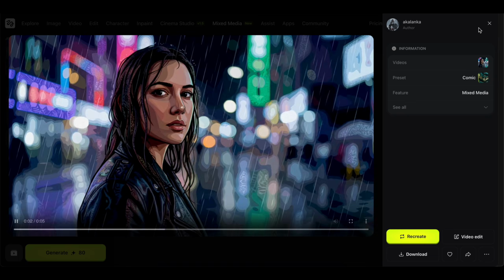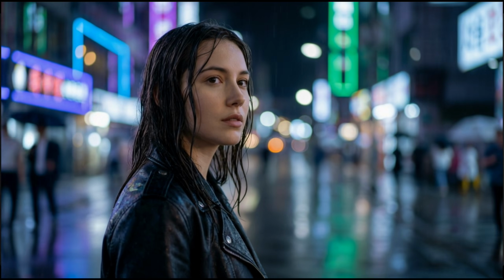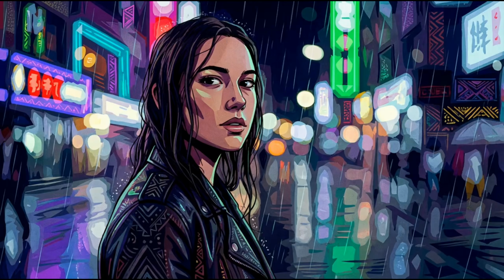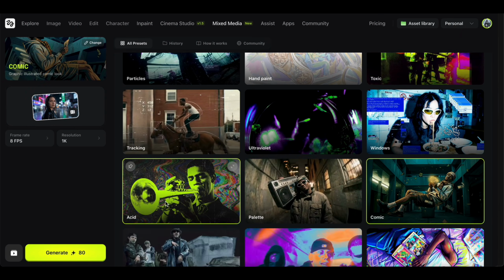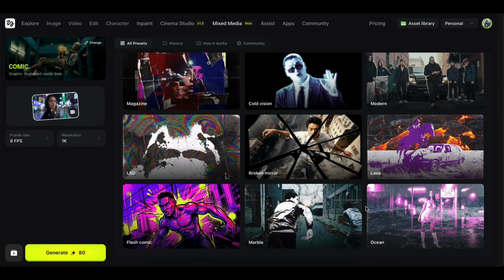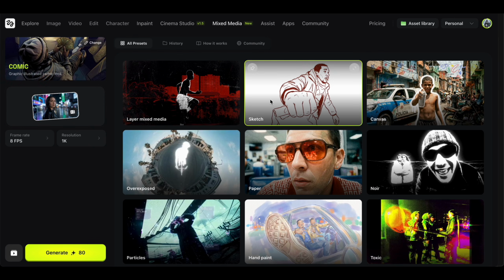Perfect! That's how you complete the process. Now, let's take a closer look at what I created using this effect. Okay, now I'm sure you have a good understanding of this feature as well.